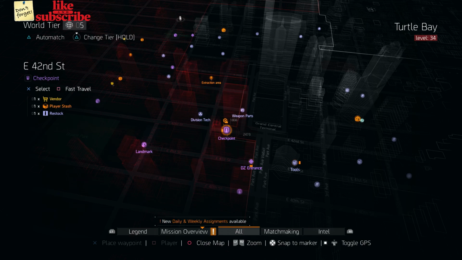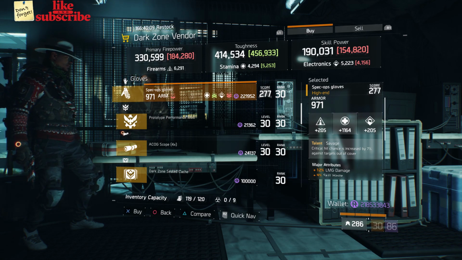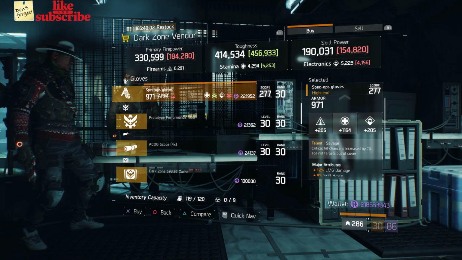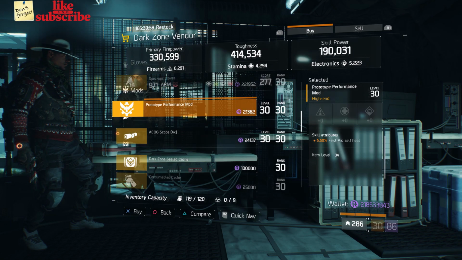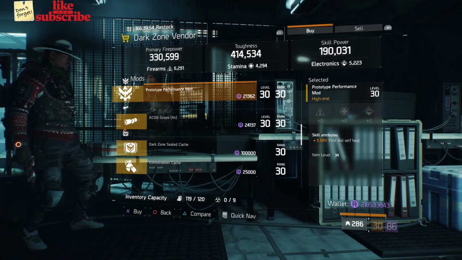For our next gear items, we're going to head over to East 42nd Street checkpoint. Here the Dark Zone vendor has some Spec Op gloves with the talent Savaged on there. It has a gear score of 277. The armor is 971. Its roll for stamina 1,164. And the attributes it has is LMG damage, skill haste, and health on kill. Also here we got a prototype performance mod with 5.50% first aid self-heal.